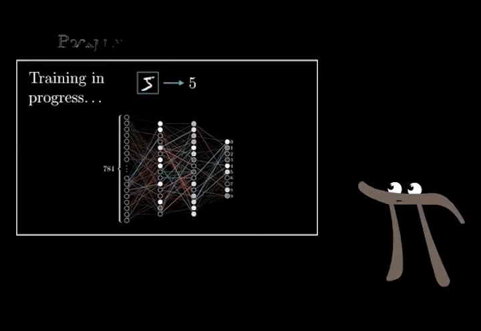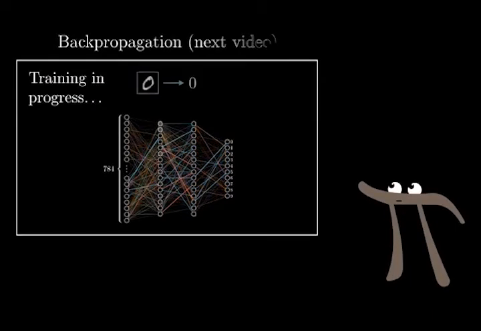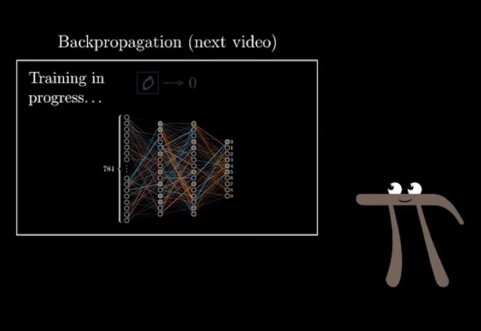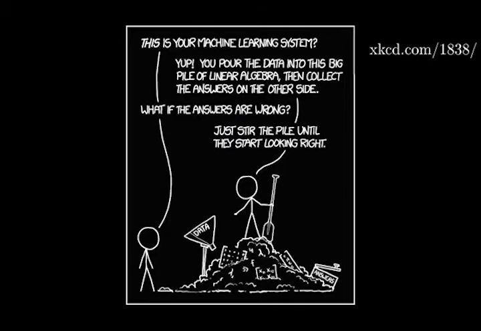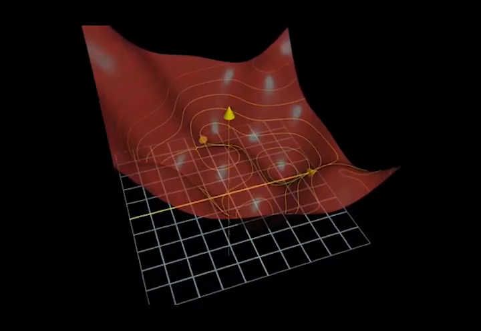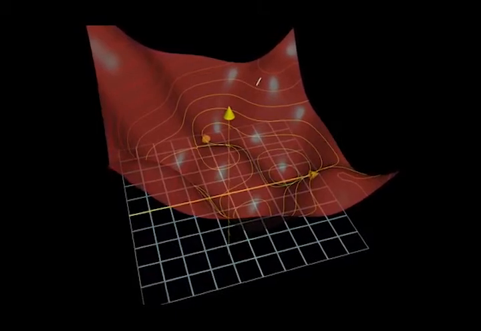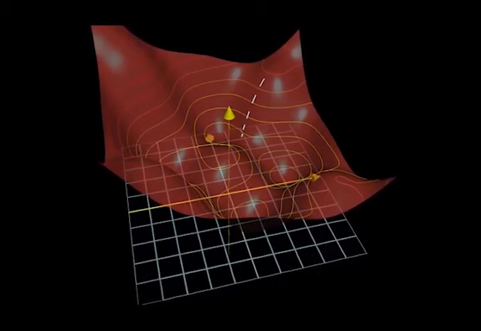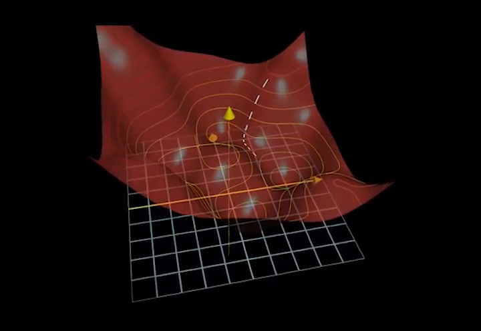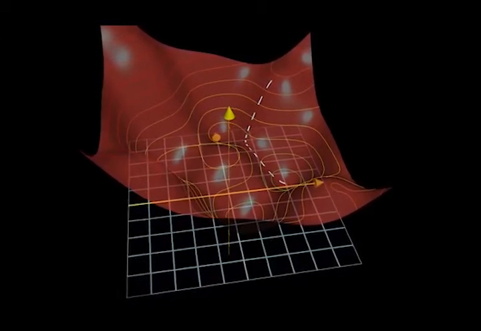The algorithm for computing this gradient efficiently, which is effectively the heart of how a neural network learns, is called backpropagation, and it's what I'm going to be talking about next video. There, I really want to take the time to walk through what exactly happens to each weight and each bias for a given piece of training data, trying to give an intuitive feel for what's happening beyond the pile of relevant calculus and formulas. Right here, right now, the main thing I want you to know, independent of implementation details, is that what we mean when we talk about a network learning is that it's just minimizing a cost function.